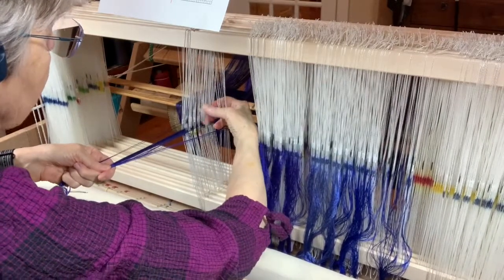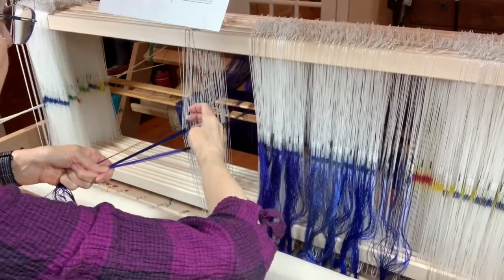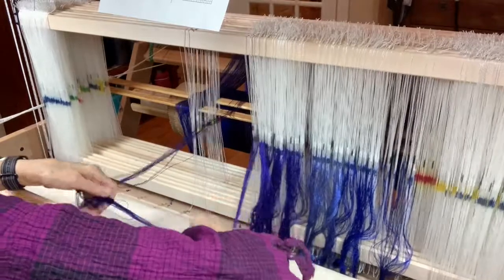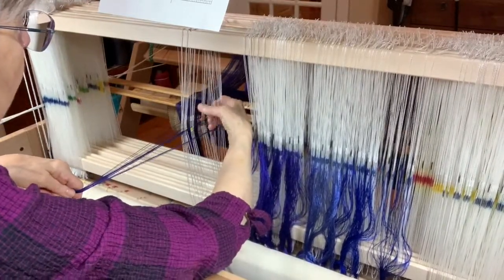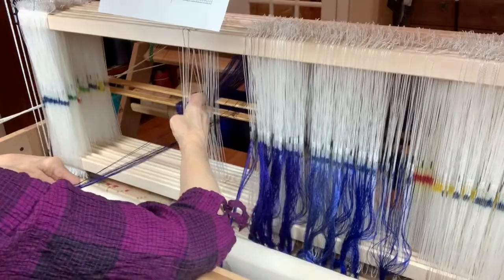'Tis better to sing than to weave. 'Tis better to sing than to grieve. To grieve. Weave, brothers, weave.